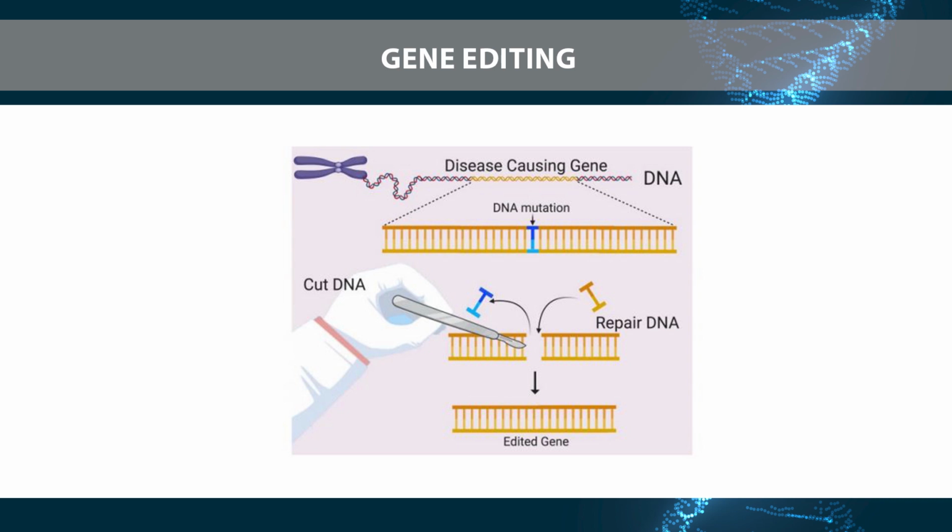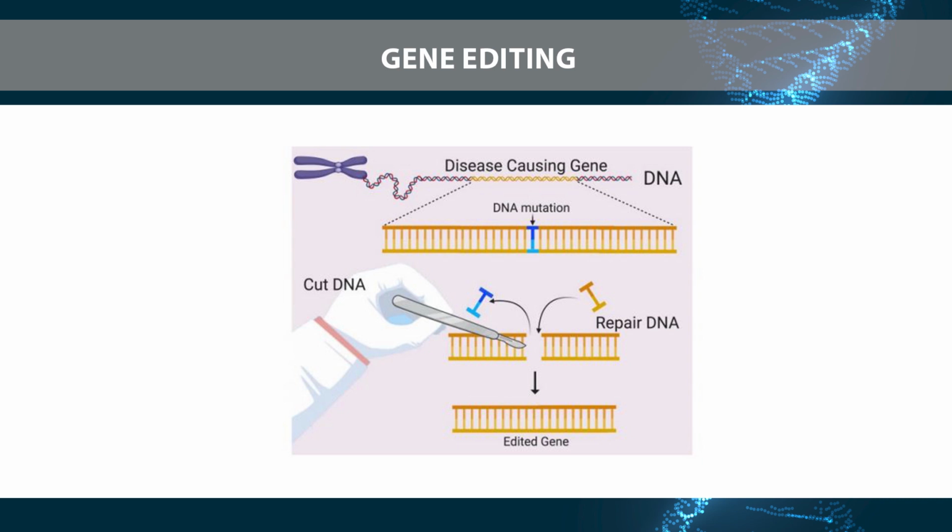So, how? Here we can see that it is a double stranded DNA molecule, and if by any chance there is a mutation, we will cut the DNA at the mutated site, repair the DNA where the mutation was present, and it is again reinserted. So, this process is known as gene editing, or in short it is a process of cut, copy, paste.